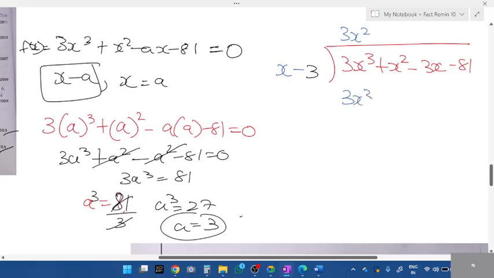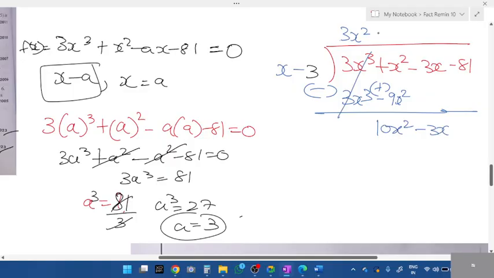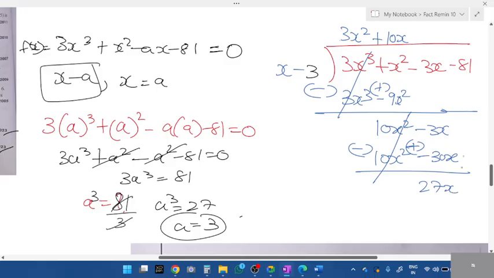3x. Very good. Next, multiply, 3 3s are minus 9x square. See, minus 9x square might be greater. You keep solving, it will get cancelled out. You get minus here, plus here. What is 9 plus 1? 10x. Bring minus 3x. Next, how many times x goes in 10x square? Yes, plus 10x. Plus 10x, you get 10x square. What is plus 10x minus 3? This minus plus gets cancelled. What's the value? 27. Right.